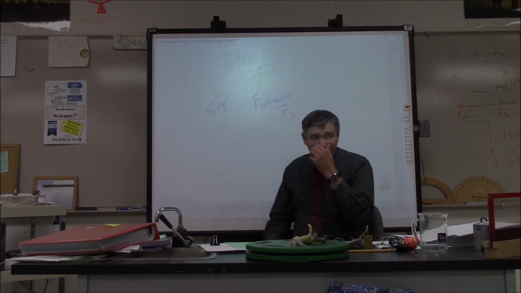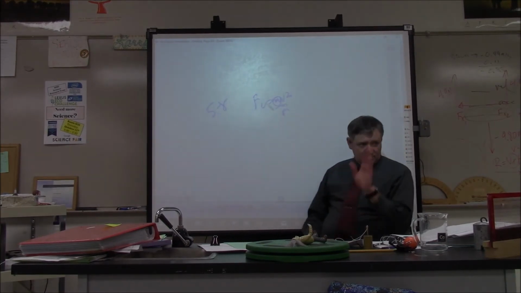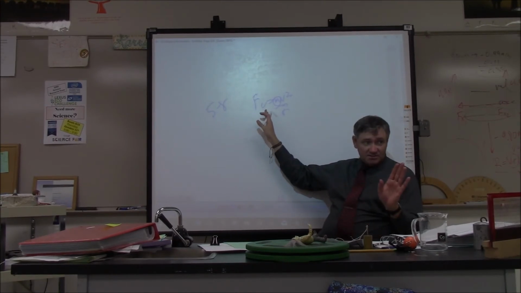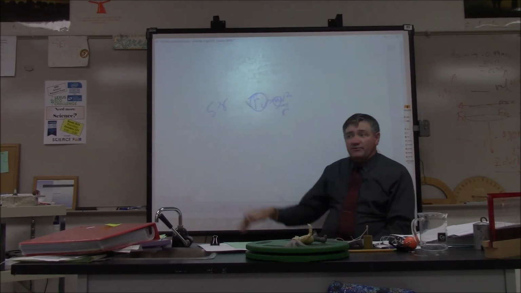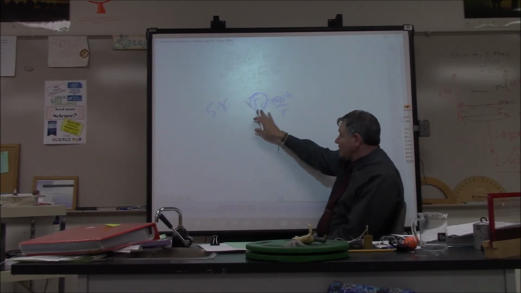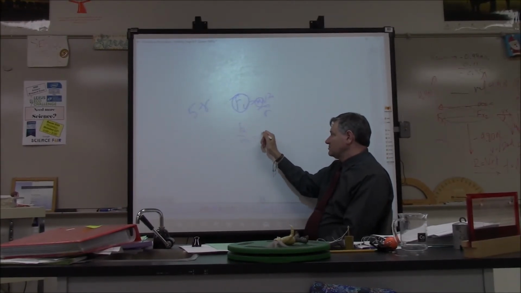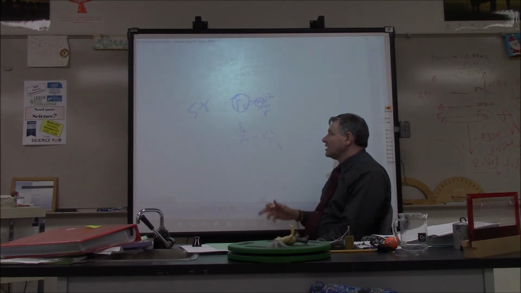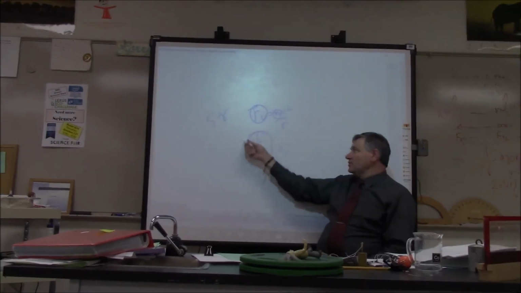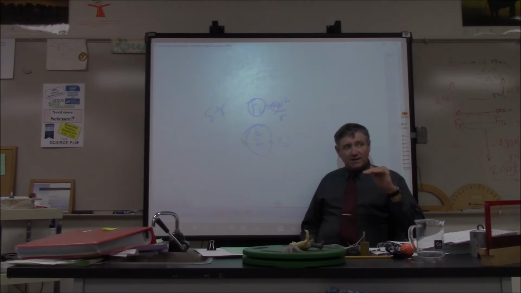So let's figure out what we should see. I'm going to keep the mass of the rubber stopper constant. This mass is going to remain a constant value. It's not going to change. I'm going to keep the centripetal force constant as well. So if you wanted to, you could move this mass over here and say, that's centripetal force over mass equals v squared over r. Now, you don't have to. But what you could look at is, hey, this whole thing becomes a constant, because I'm not going to change the amount of centripetal force. I'm going to keep that the same.